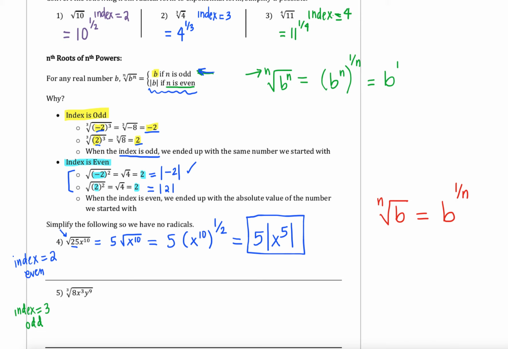We can simplify this similar to how we simplified example 4. We've got this coefficient part of 8, and then we have two variables here. Well, let's start with simplifying the coefficient part. What is the cubed root of 8 equal to? Well, the cubed root of 8 is equal to 2, since 2 to the 3rd power is equal to 8.